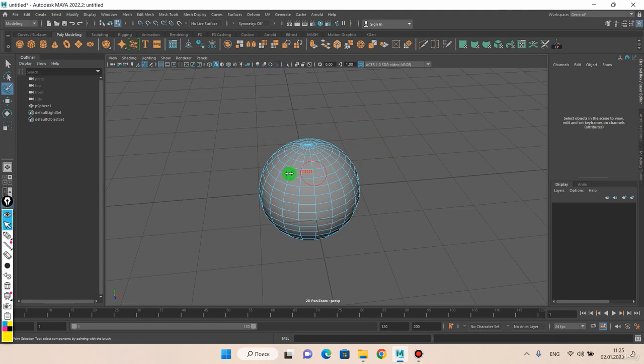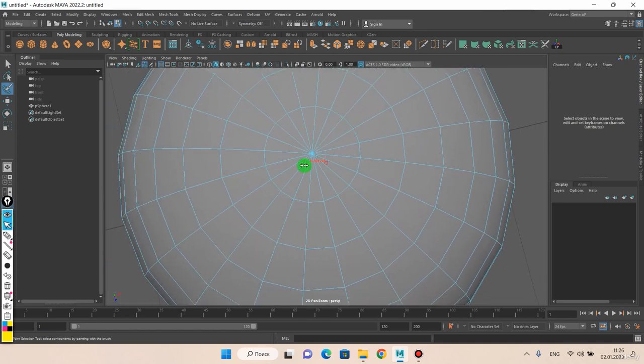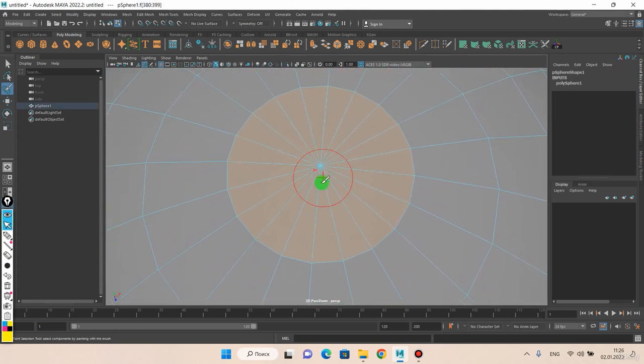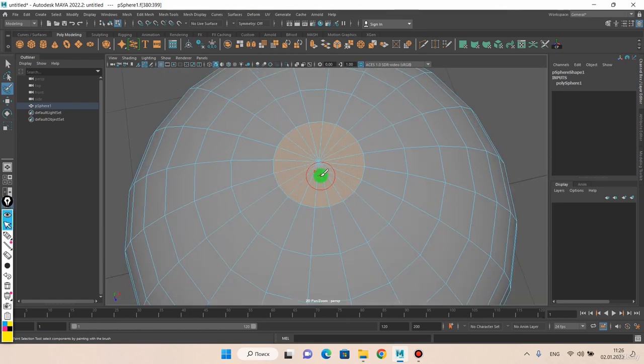If I hold B and the left mouse button and drag from left to right, you can see we can adjust the brush size, and after that we can effectively select polys. Sometimes it is really handy in the case of triangular polygons like this, for example.